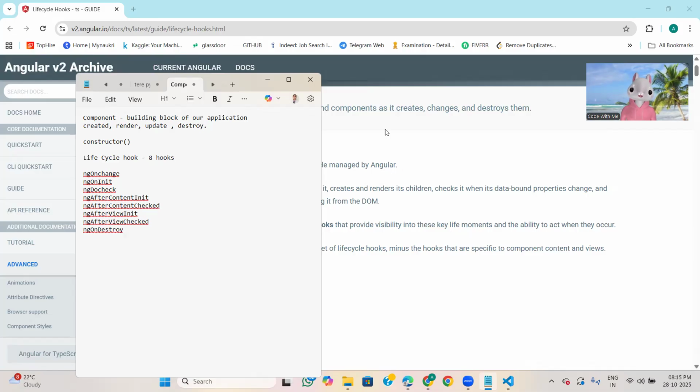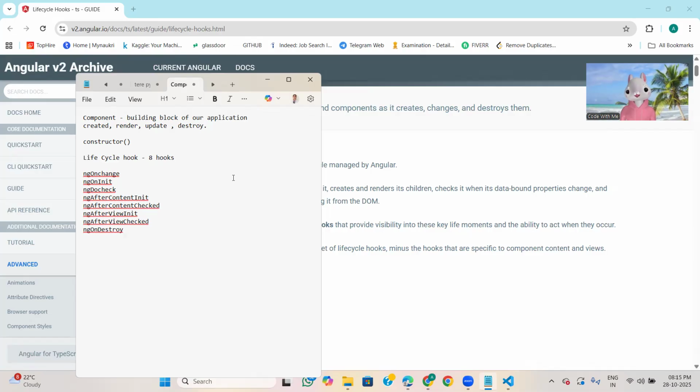There are in total 8 types of hooks. In interviews, this is the most asked question: what are lifecycle hooks and how many types of hooks are present in Angular?